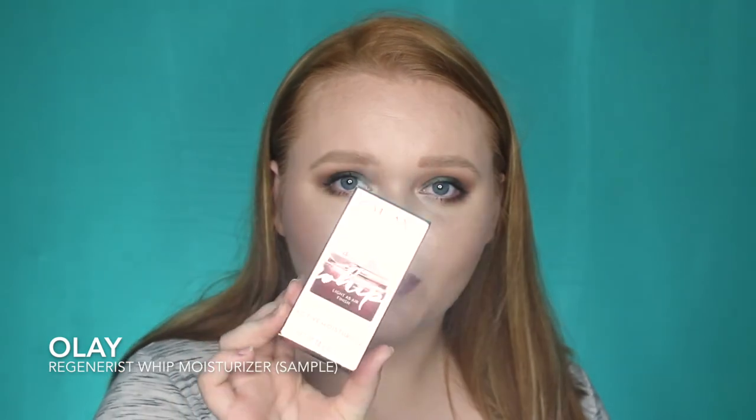I also got a bonus item this month in the box — it is a sample of the Olay Regenerist Whip Light as Air Finish, an active moisturizer. I've actually seen Desi Perkins rave about this on her Instagram and Insta stories, so I'm excited to try it out. It's kind of like a gel moisturizer but it almost looks like a blurring primer consistency. When you feel it, it's just like a gel moisturizer. It smells really good, like a conditioner — like those salon conditioners, very just fresh.